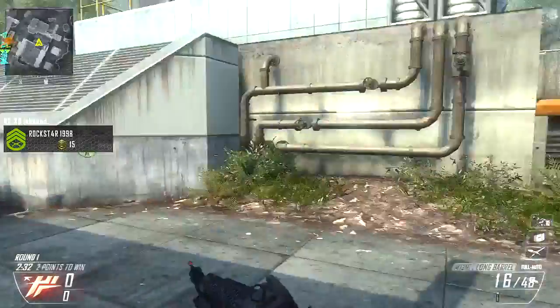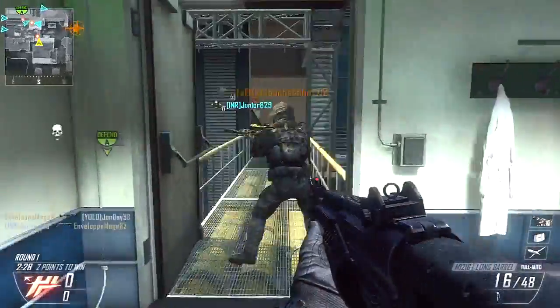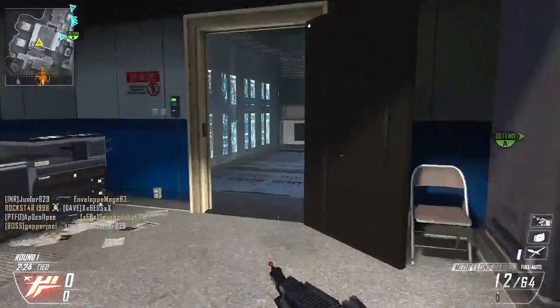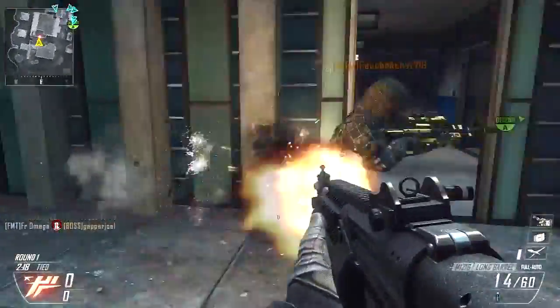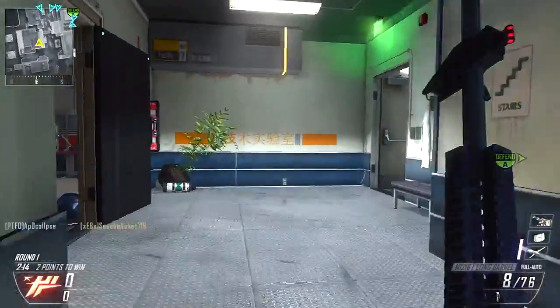Compare it to the KSG, you're on the back foot straight away. The range on the KSG is fourfold of this gun. But, when caught up in a close quarter situation, this one lets you get away with murder. I don't think it's just the innate fire rate that helps you along with that, but I also think it's the disorientation of when you're actually firing at a target when you're standing next to him.